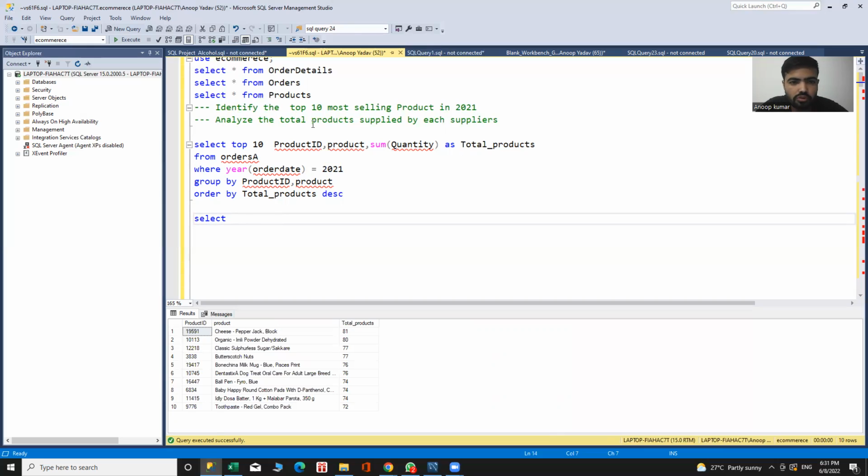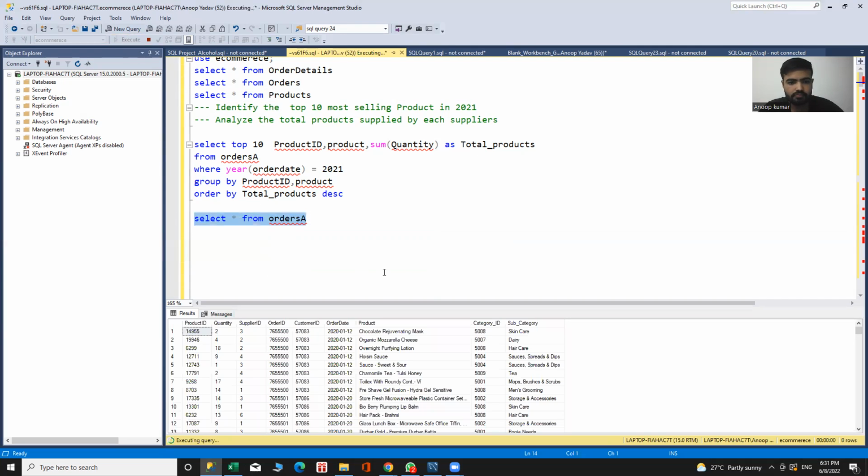The approach to solve this query will be: first see the data, select star from orders A. I need to find the total products supplied by each supplier.